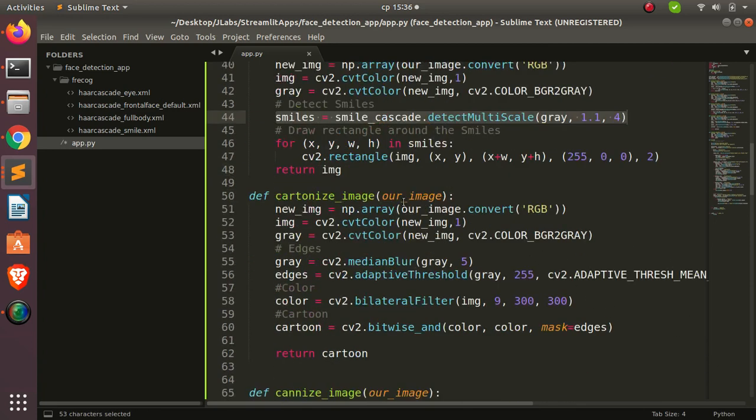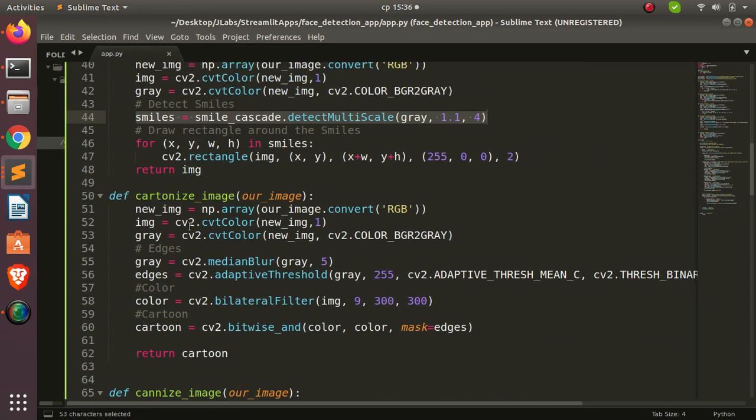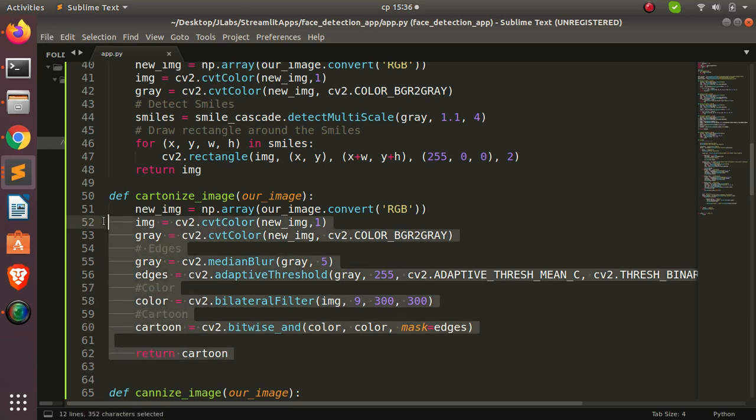And now for the cartoon eyes, this is a whole new stuff, a whole video that you would have to explain it all, but it's the same thing that we did above. But what you are doing is that we are using 3 steps. You are first of all going to blur them and use an adaptive threshold to help with the edges. Then you're going to use a bilateral filter to filter them. Then you're going to convert it with bitwise to make it cartoonized. That is the basic idea. So the function will be below, and there are a lot of videos on YouTube to help us with that.